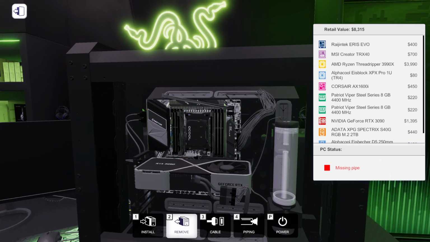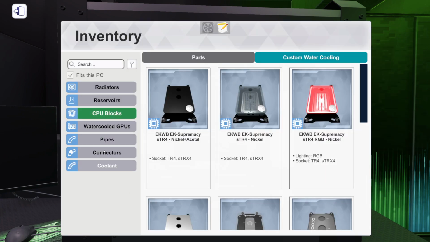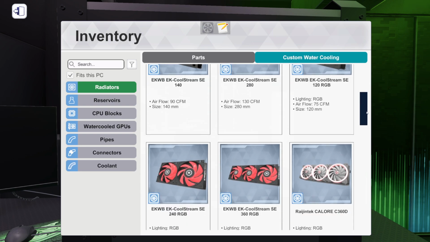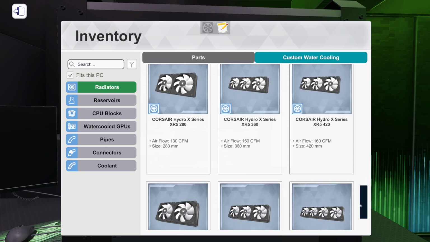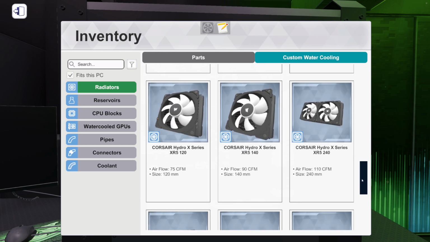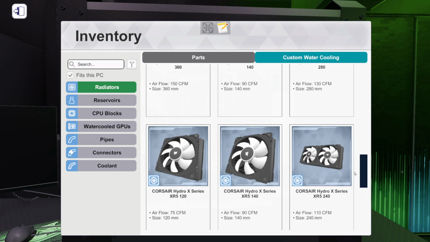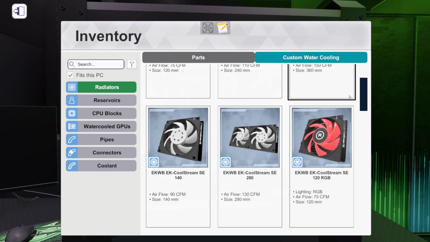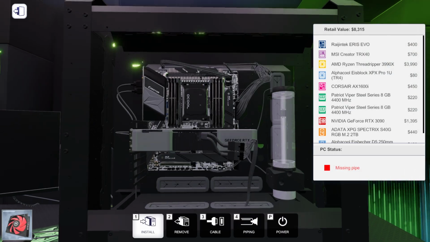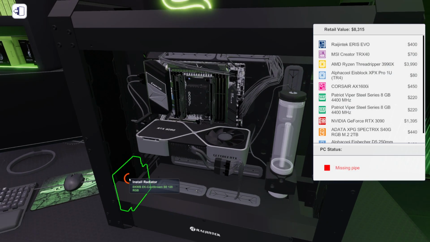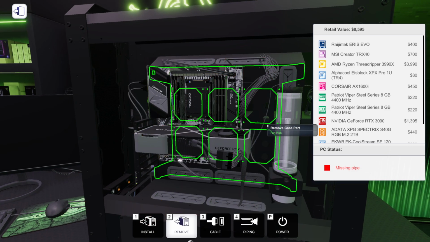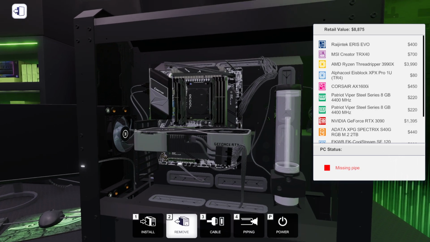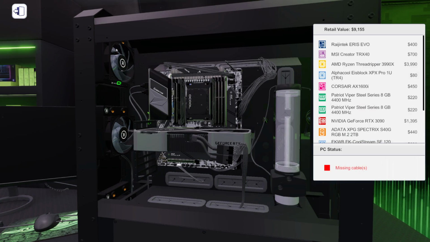Now let's get down to the fun bits, which is the radiators, which is gonna be dumb. It's gonna be really dumb. So let's see, what should we go with? XR5, XR7, XR1, I'm just gonna go with 120s? Yes, we're gonna go with 120s. Let's go with EKs, RGB, just to make them more obnoxious and visible. We should be able to get 8 in this case, which is pretty fun. So we gotta space them out a little bit. We're gonna be able to do 3 in the front, 3 in the back.